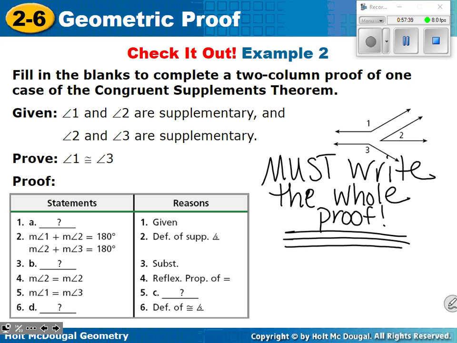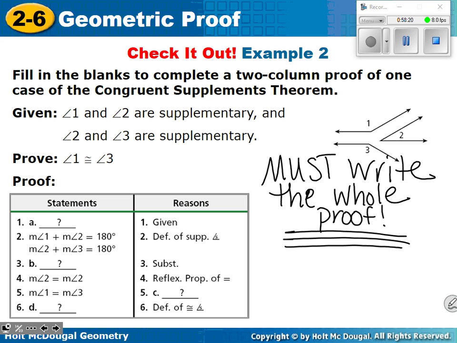How did they know that? What was the definition, theorem, postulate, or property that told them that if they're supplementary, they add to be 180? Definition of, and it's right here, definition of supplementary angles. Definition of supplementary. And I know you don't have to fill that in because it's already there, but it helps if you go through and reason along with them. What did they do? Why did they do it? Okay, the next thing you have to figure out. They say it is SUBST. What does that stand for?